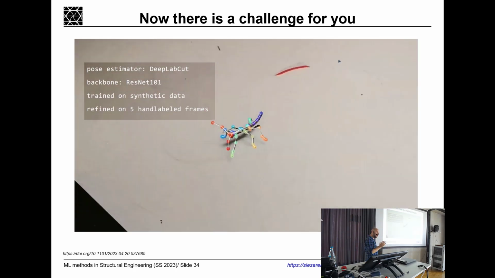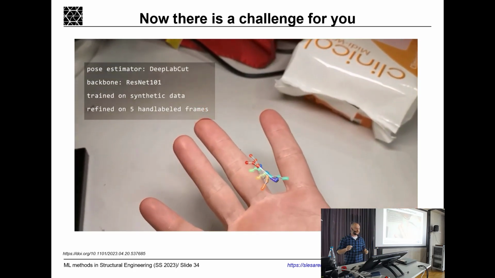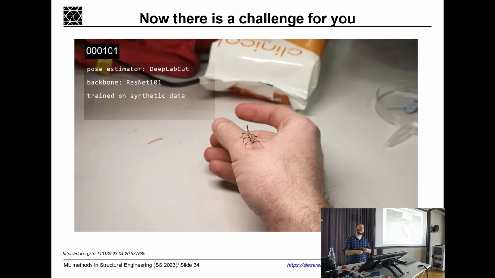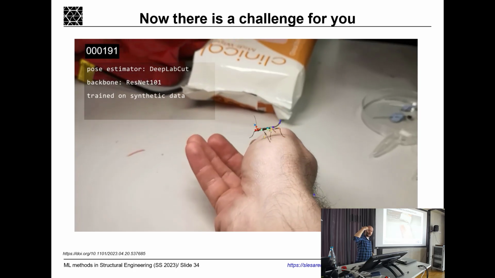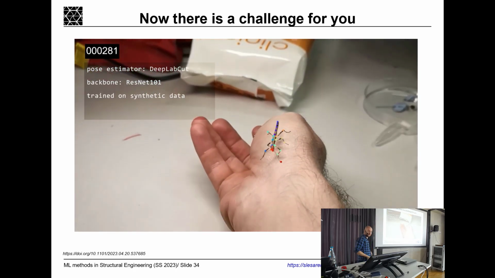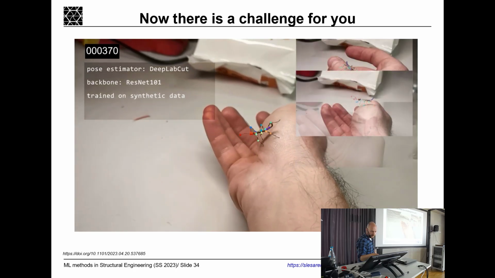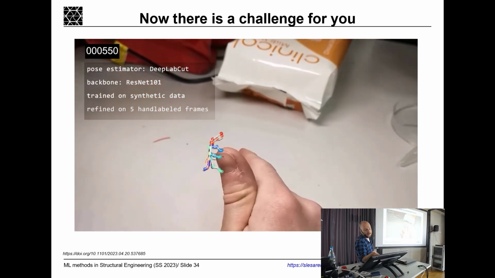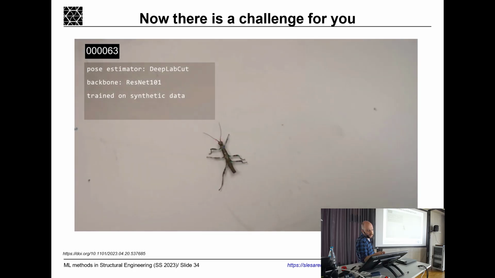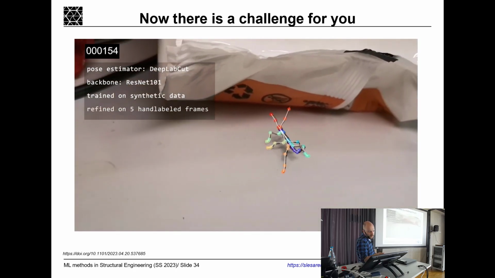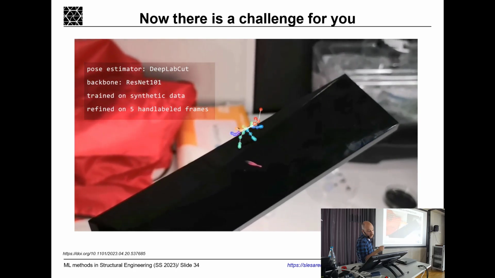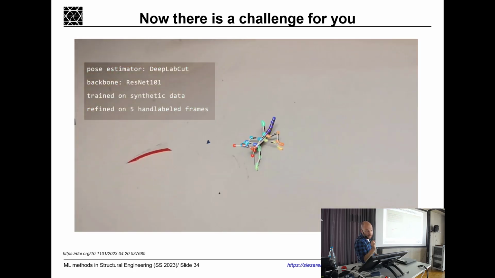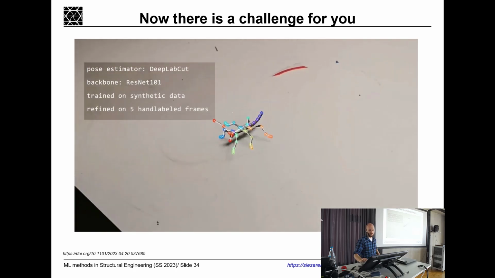So again, you cannot directly use a computer-trained model. You just need to do a little bit of transfer learning, and for that you need to have a little bit of examples from real life. In this case, it was enough to use only 5 frames to do that. So you see, this is quite bad. And now refined on 5 hand labels, it's perfect tracking of all the ant's legs, and you can really play with that a lot. Again, this is without proper transfer, and that's with a proper transfer. So much better results. And again, only 5 frames. So that you can do in a minute rather than 1 year for 10 students. That's the beauty of transfer learning.